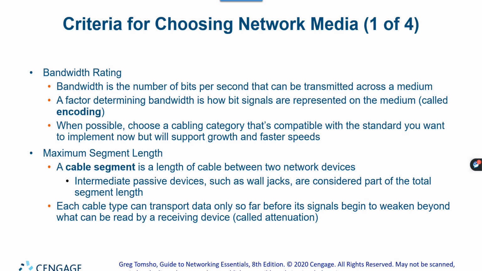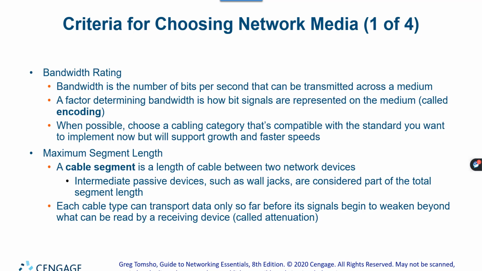So the first thing we need to find out from the customer is how much bandwidth they need. Are they just going to be transferring documents, or are they going to be doing full-frame video across the network? We need to know that. And not only do we need to know what they're going to do with it today, we need to know what they plan to do with it in the future, so that we can prevent the network from becoming obsolete because they can't get the speeds that they want. Just remember, typically with higher speeds, you're going to pay more. So there's a cost-benefit analysis you have to do.